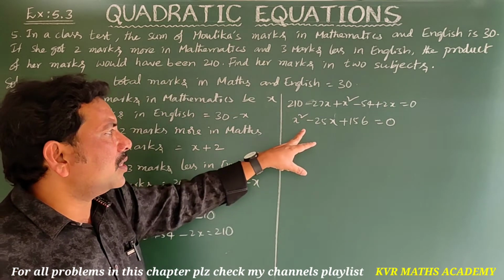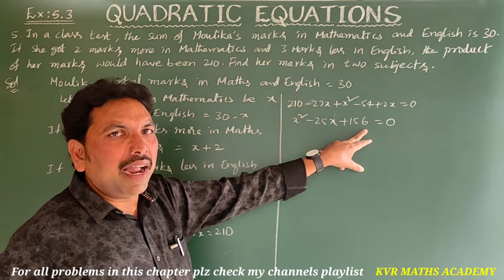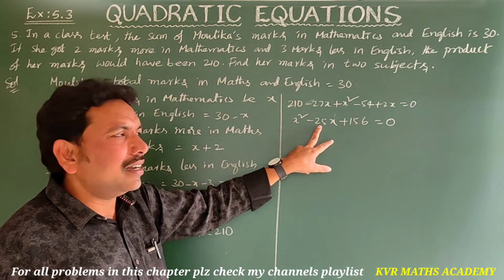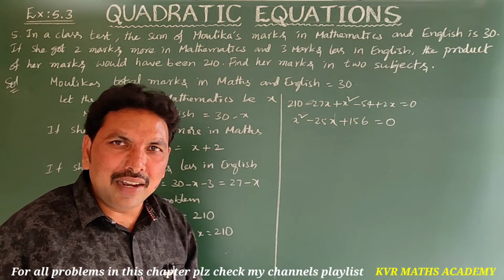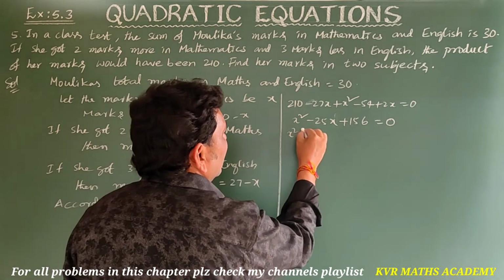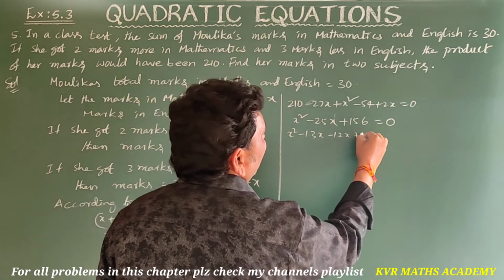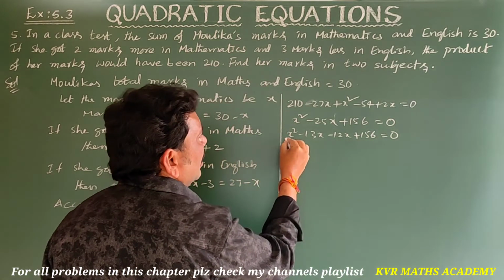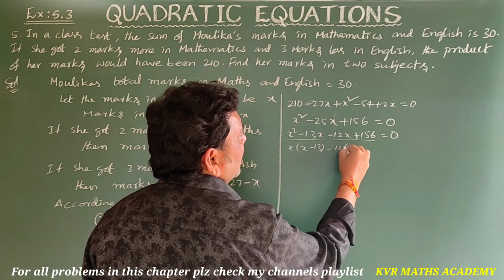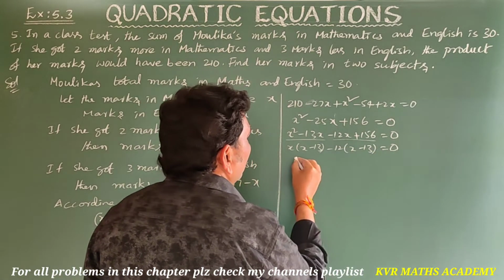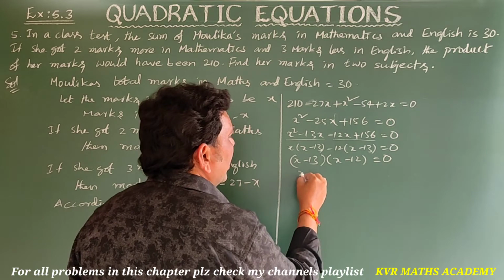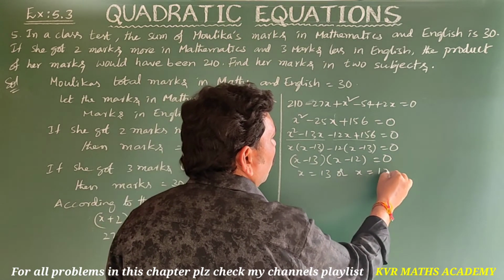So let us find the roots using the factorization method. Plus 156 is there, and minus 25. 13 into 12 is 156, and 13 plus 12 is equal to 25. So this will be x square minus 13x minus 12x plus 156 is equal to 0. In these both x is common, x minus 13. In these both minus 12 is common, x minus 13 is there. So x minus 13 common, x minus 12 is the remaining part. Here x is equal to 13 or x is equal to 12.